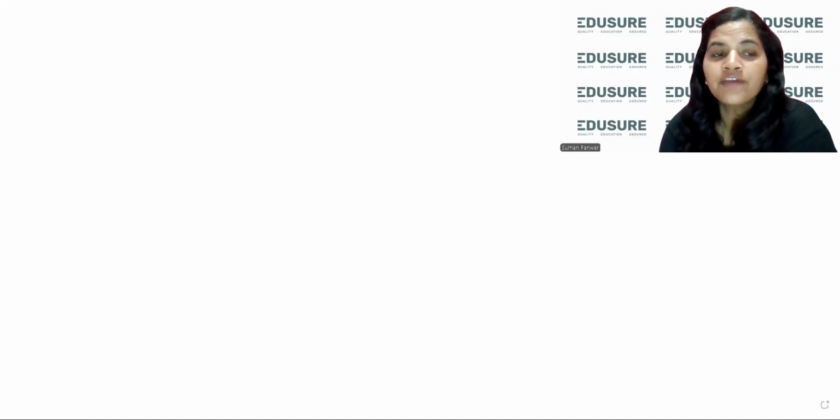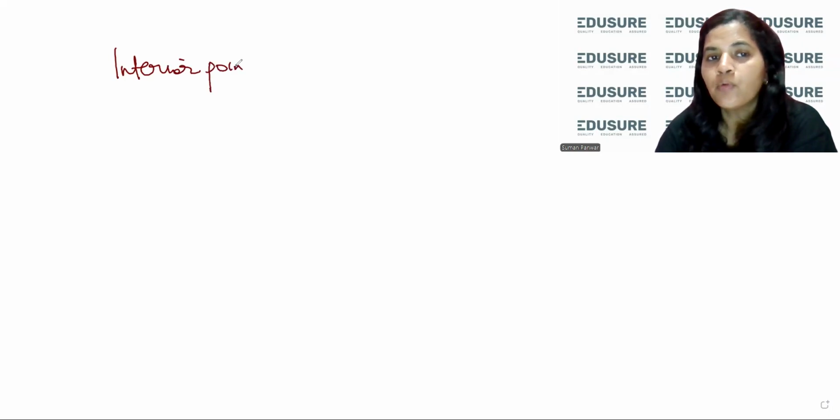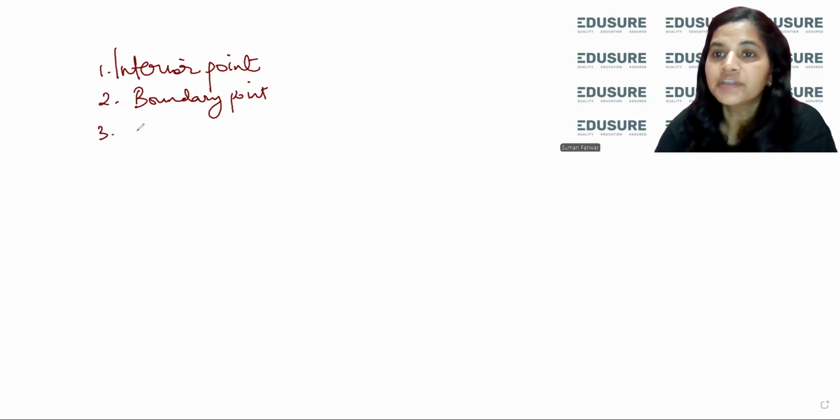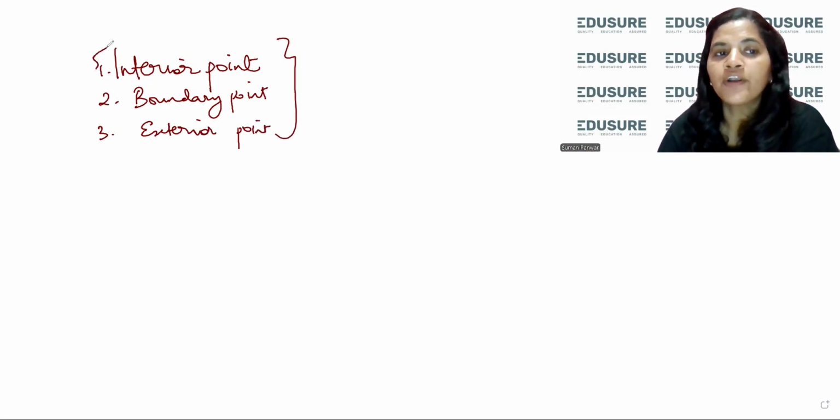So today we will do a very nice concept. We have already done open sets, closed sets, compact sets, bounded sets. Now today I want to extend the idea to different points in a set and outside a set, or on a set. So today we will be discussing the concept of interior point of a set, number one. Second, boundary point of a set. And number three, exterior point of a set. Okay, so we are going to discuss these 3 points today.